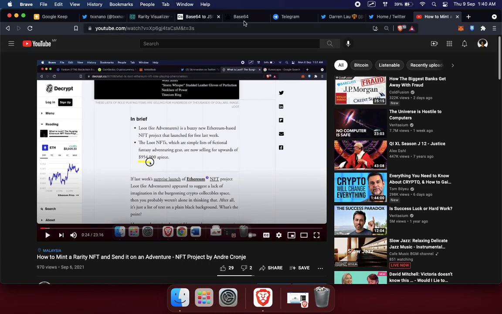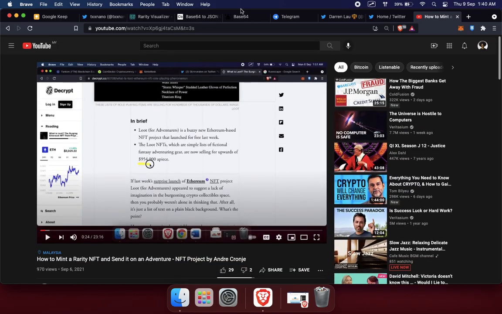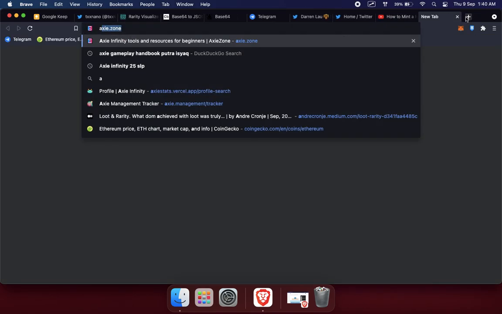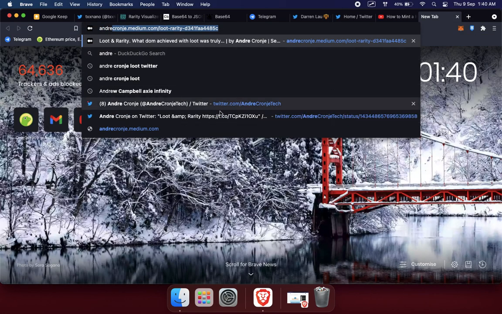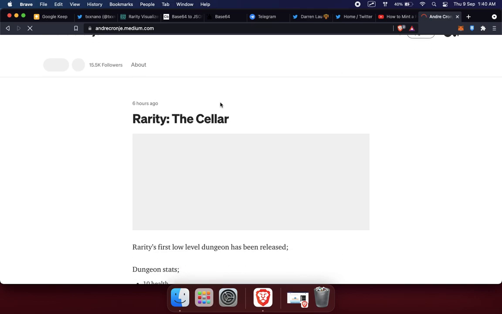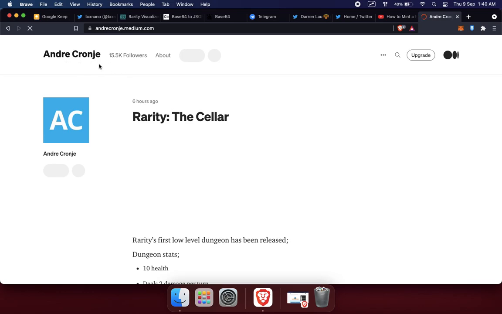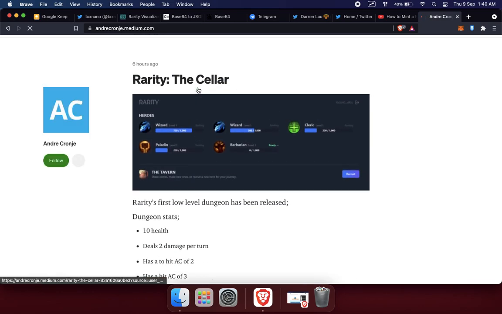What we're going to do is, first and foremost, we need to find the contract. Did I put it here? No, I don't think I put it here. All right, I usually just find it from YouTube. I know it's here somewhere. It's on Medium. Okay, so Andre's Medium has it, or you can go to his Twitter and get it as well. Just subscribe to his Medium where he's posting a lot of stuff.